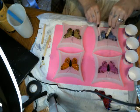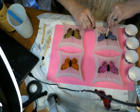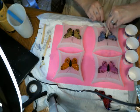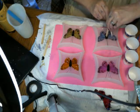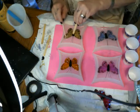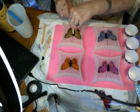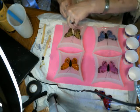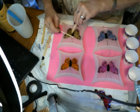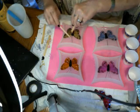Now I'm just going to check this. Oh, look at the bubbles coming out from under the wing. Crap. I bet it's going to be bubbles under there. Dadgummit. Yeah, sure it is. But I think they're going to be pretty. What y'all think? Hey, just to experiment, just to see if it will work. No big deal. I hope they work because I think they're pretty.